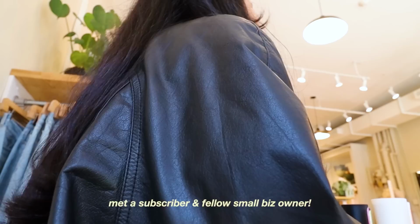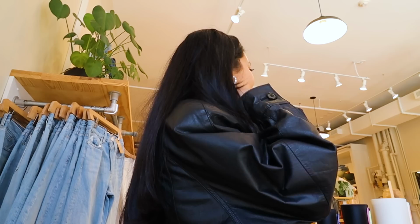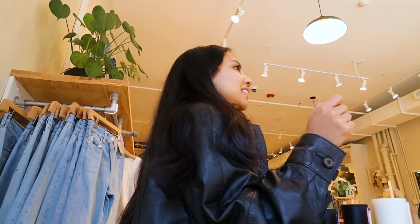I made these recently, so I don't even think the green one's on my website yet. Yeah, I'm really feeling this color. Pink's my favorite color, but I've been into green lately. No, I like that. I think the pink ones I posted last month, but the rest of these, or like the satin ones, I haven't posted on my site yet.